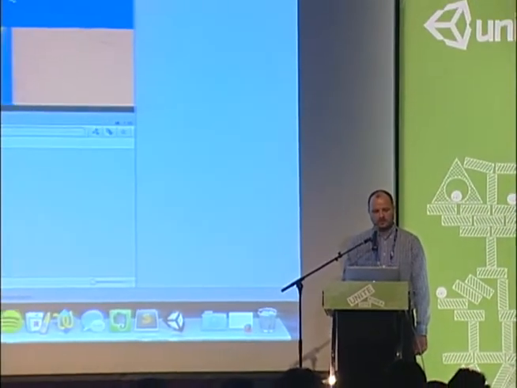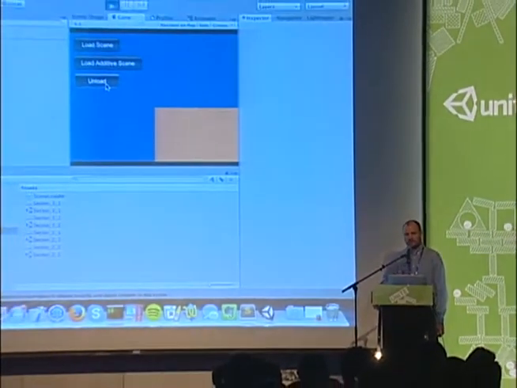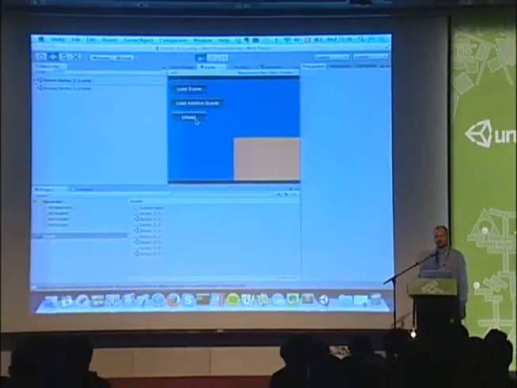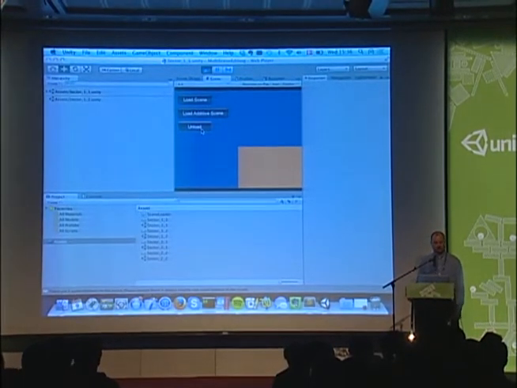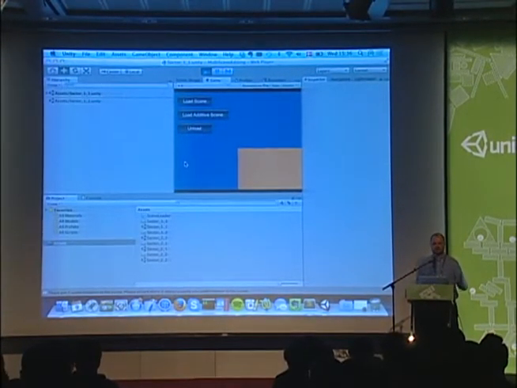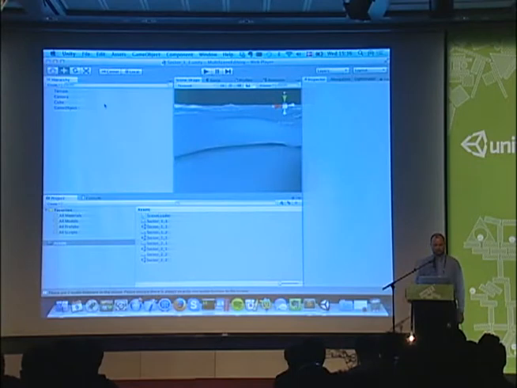You'll notice here that all the game objects are there and the scene is there. Unloading will only remove the game objects. In the scene manager, there's still going to be an entry for the scene, but it's not anything that has an overhead. It's just the second time you decide to load a scene, the scene manager already knows it and doesn't have to do the lookup. So this is hopefully going to improve your workflow when working on multiple scenes. And I'm really looking forward to see what you guys will do with it.